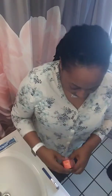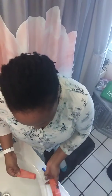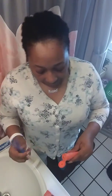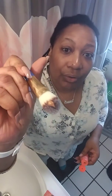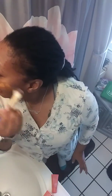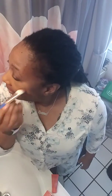And let's go for this Somalia. I'm going to spray my brush. I did learn that from you guys. Spray my brush with the primer, and then I'm just going to put a little bit on and wipe it on this side of my face. It does have a little reddish cast to it. Okay.